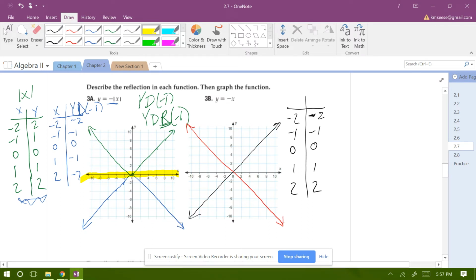For 3b, you could actually say this two different ways. You could say this is a reflection over the x-axis, or you could look at it as a reflection over the y-axis. For this one, it would actually be either. So you could label this a y dilation of -1, or you could label this an x dilation of -1. Either way, if I multiplied these values by -1, or I multiplied these values by -1, I would end up with the same final t-chart.